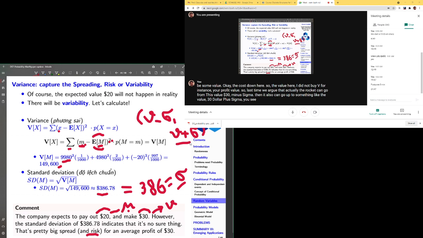And this one bigger than 400, and this one about 350, but negative number, because 30 minus 300 something, okay? So the left-hand side you get here is minus 350. And when we talk about the profit, but you get the negative number, so that means you actually do not get the profit, you lose the money, right? So that gives us the final conclusion that if the sigma is very large compared to the mean mu, then the variability or the risk is very high. Okay? So this is the last example we did last time.